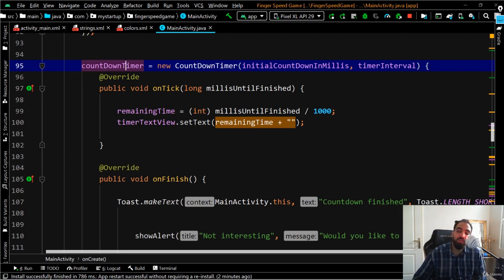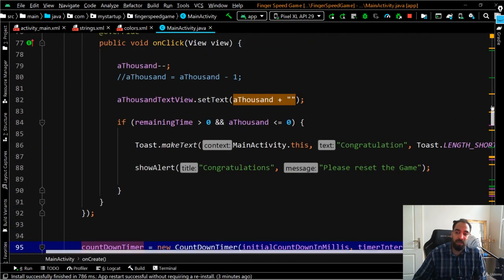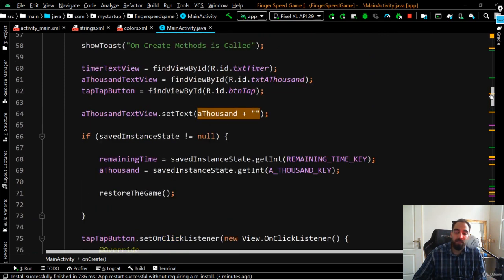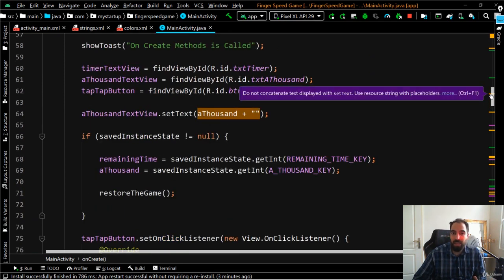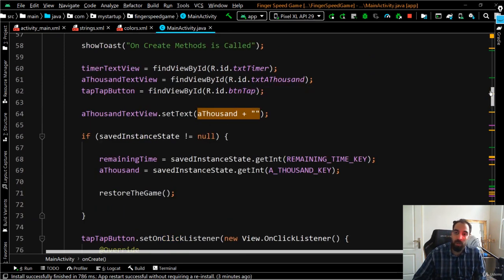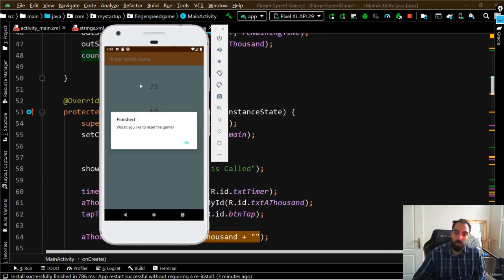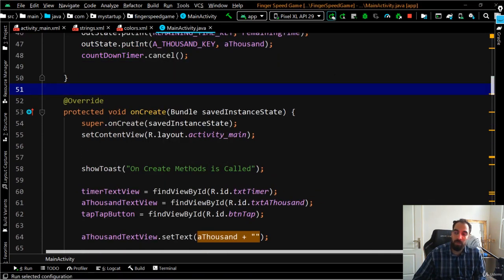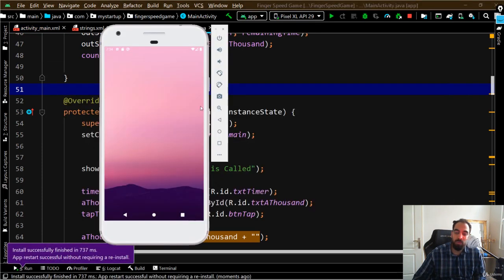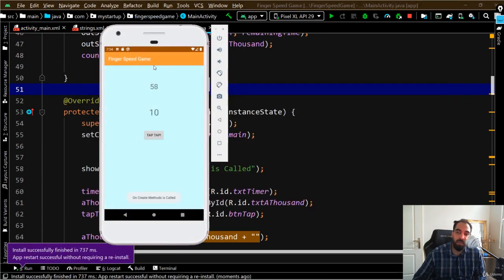Here, we are actually reinitializing the countdown timer when we transition to the landscape or portrait mode. So notice that the initialization of the countdown timer is being done twice when we transition. How? For example, here we are inside the portrait mode. So let me first run the program and let me tell you how it works. When you run the program, the timer starts.